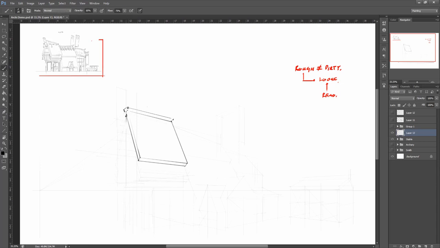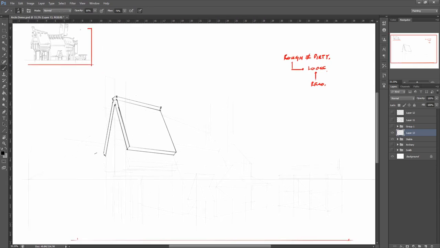So I can use this base, and that means that I don't have to think too much about it, because that base is already there. It's already got the perspective in it. I don't have to waste any energy trying to figure out where certain things are going. All I need to think about now is just controlling the size, the scale, the proportions of things a little better. Because I could decide that, let's say, I don't want it this narrow, I want to push it out a little bit more. This is the part where I can do that. And because I have that skeleton underneath, I don't have to worry too much about it. I don't have to replot it out or do anything like that. I can just use that as a base.